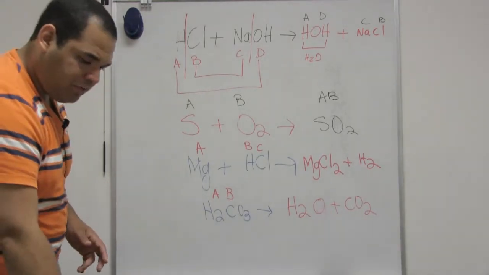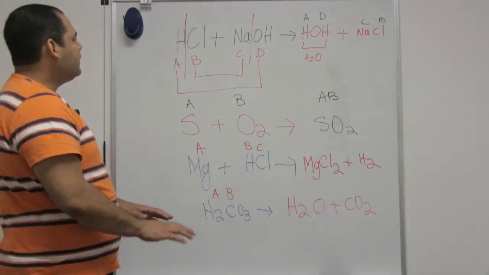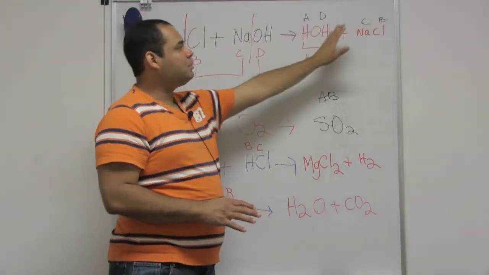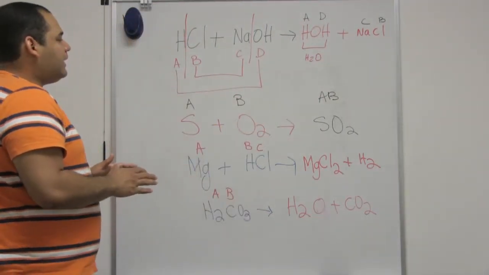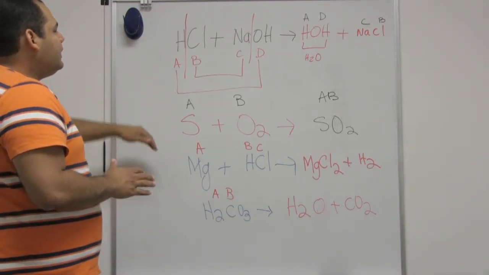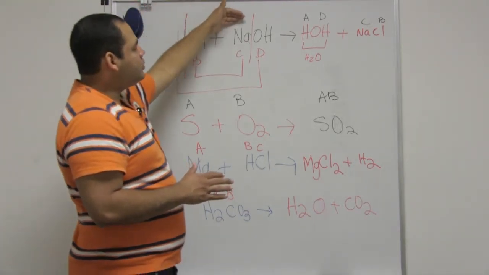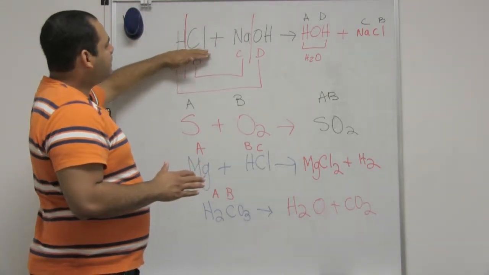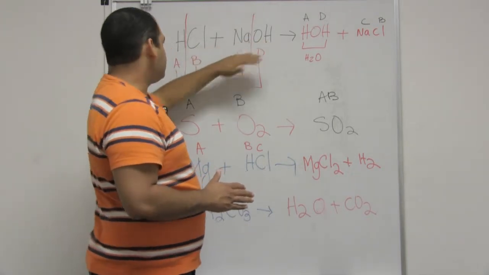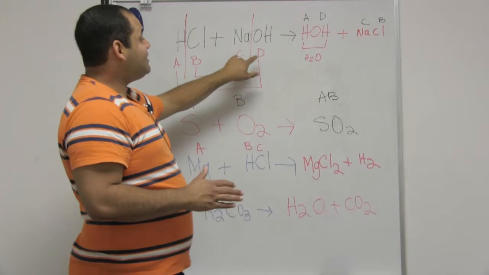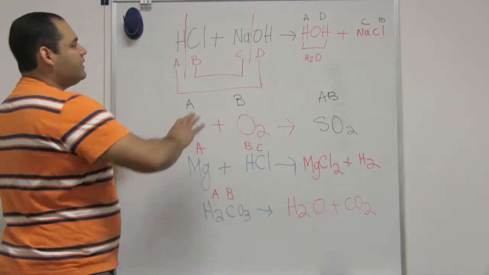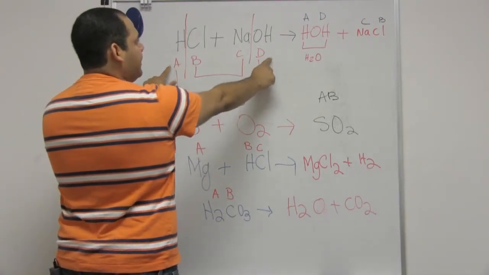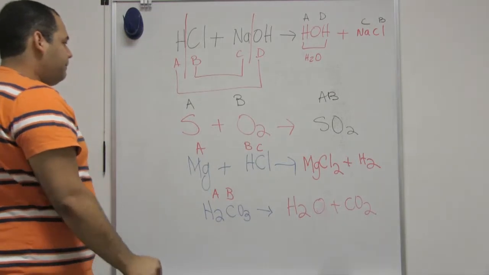So, just a review from what we learned in this video. Every time you have a question that gives you the reactant side and doesn't give you the product, the first step is to identify what type of reaction you're dealing with. In the case of HCl and NaOH, I know that I have a double replacement. Why? Because HCl is a compound and NaOH is a compound. So I know that I have AB and I have CD. Therefore, when I predict my product side, I know that B combined with C while A combined with D. So I can write in my product side.